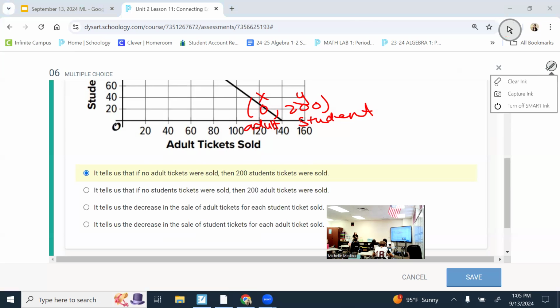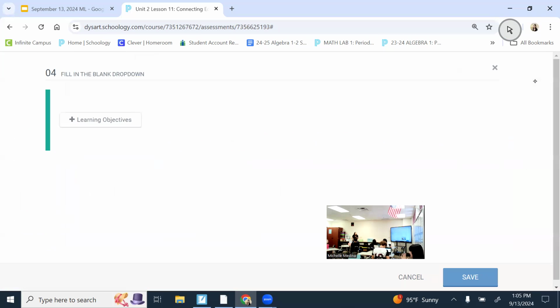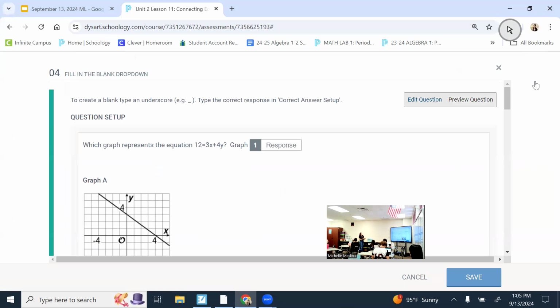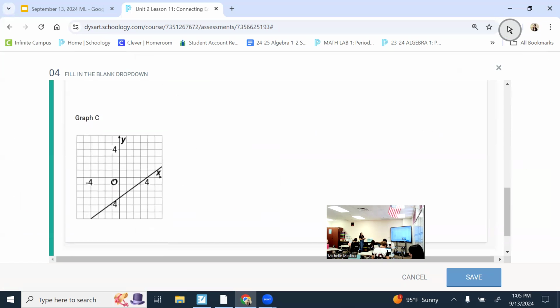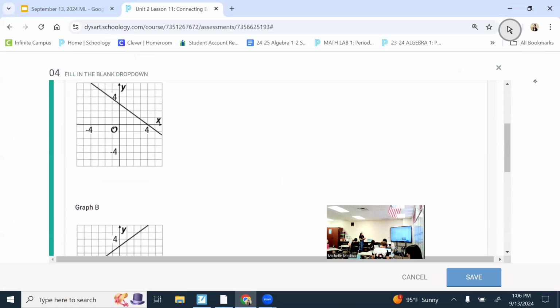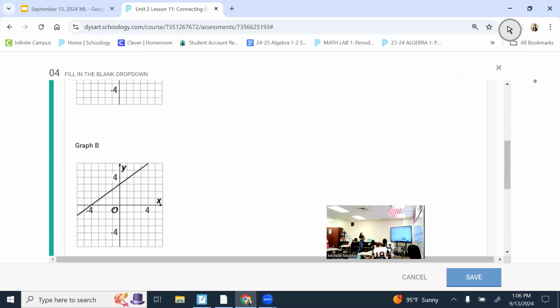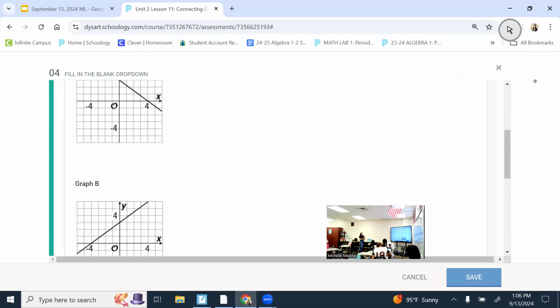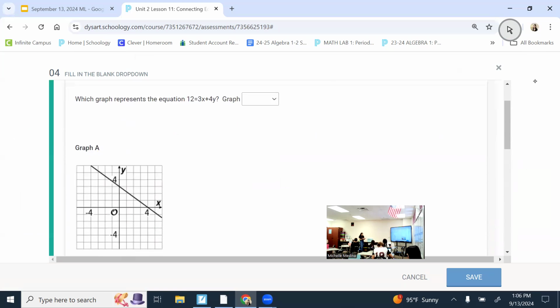Other question, Lana? All right. So what graph represents this equation? And you have a few options. What's different about each one? Well, one of them has a different y-intercept. And then the ones that have the same y-intercept have different, like a positive or negative slope. So let's see. I think slope intercept form will be the easiest. Again, you could also type it in Desmos, but I don't want you to just rely on Desmos. I want you to know actually how to do it.